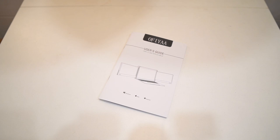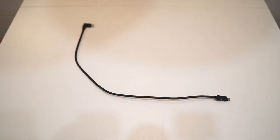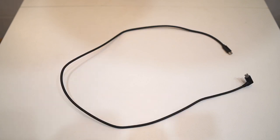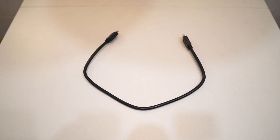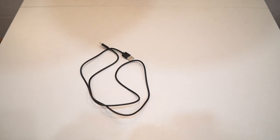Together with the main product in the box you get a startup guide, a soft cloth carrying case that has no extra pouches for the cables — just one big compartment — one short USB-C to USB-C cable, one long USB-C to USB-C cable, two short HDMI cables, and two USB-A to USB-C cables.